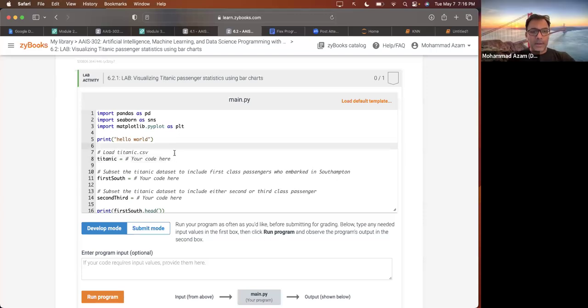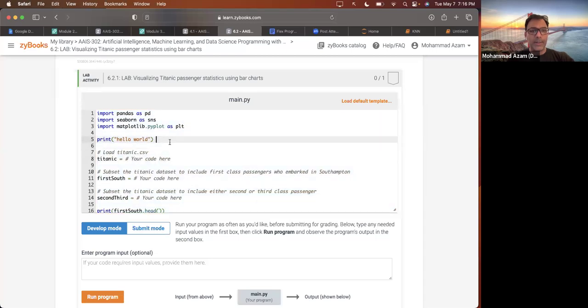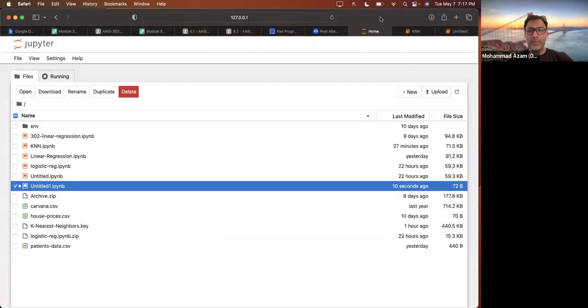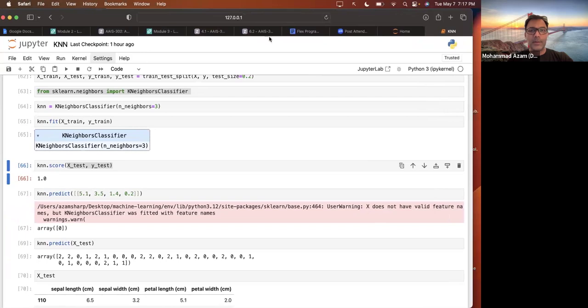I was thinking, if somebody was copying all of this, I guess you can copy all of this and paste it in Jupyter Notebook. But in this case, you do need to install Seaborn. If I go to my Jupyter Notebook over here, I think I closed it.